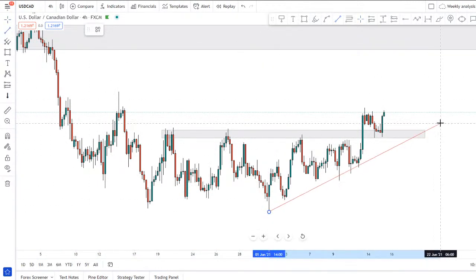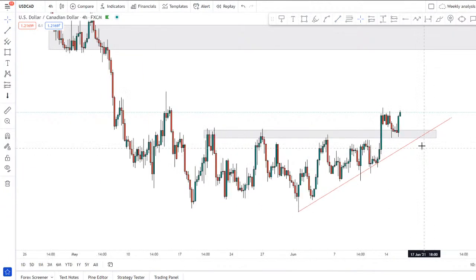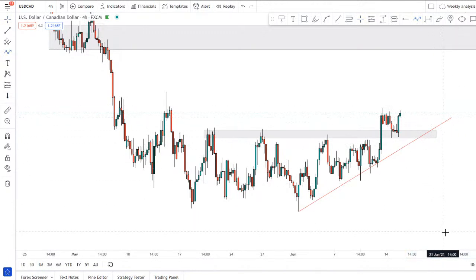Also got this trend line involved there as well. So it'd be nice if it was to pull back into that trend line as well. But again, it doesn't have to. You could potentially just push to the upside from that area there as well. But yeah, bias for this week is to the upside for USD/CAD unless we break underneath that support and underneath that trend line and start holding resistance. Then we could see more continuation to the downside. But right now, I don't see that happening.